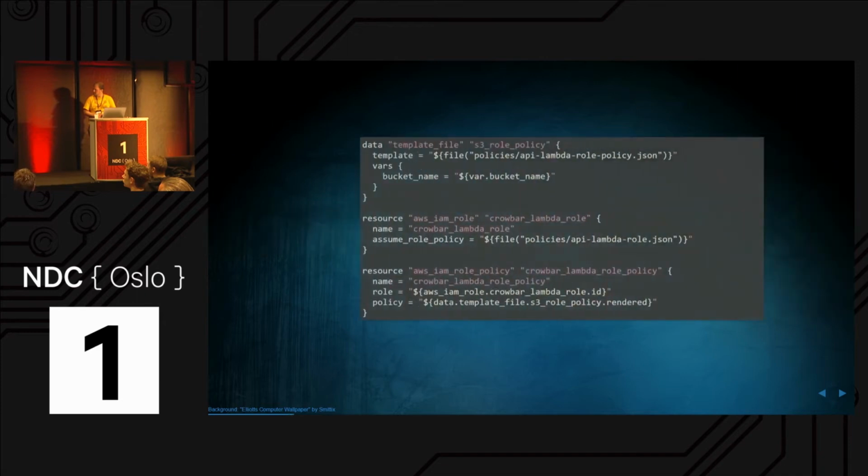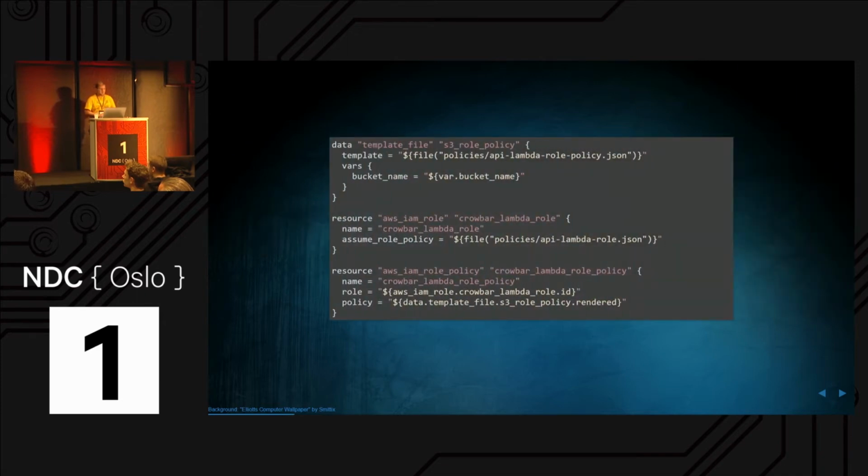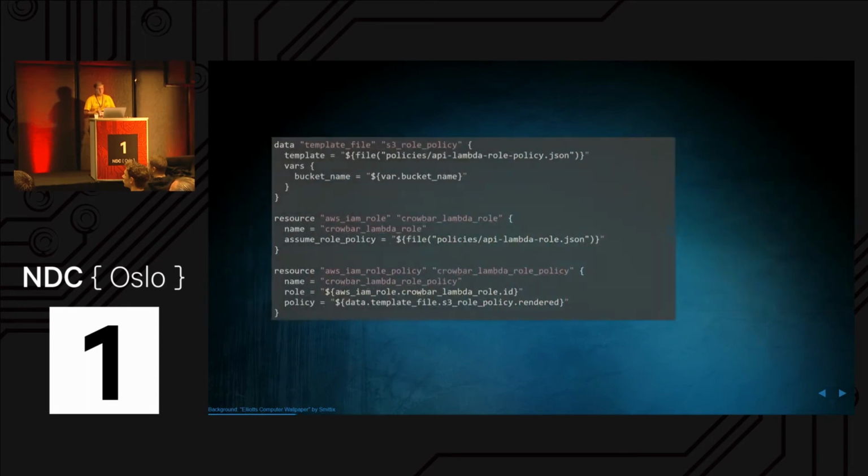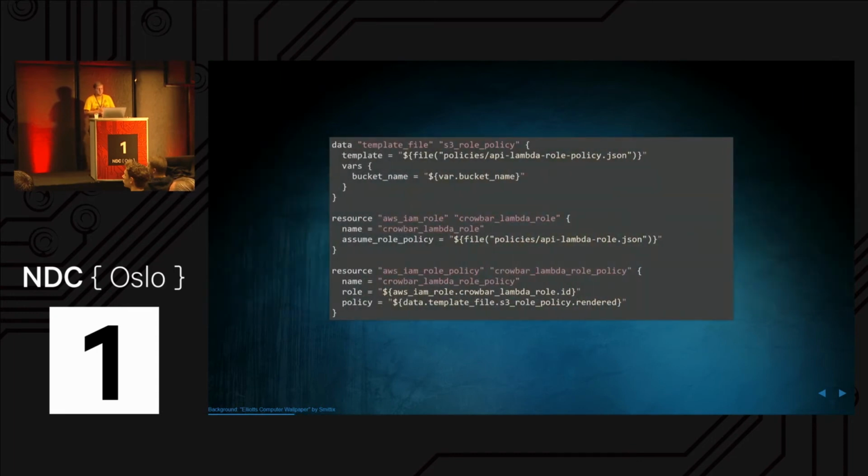Unfortunately, not everything is simple. For instance, this is how you create an IAM policy. This particular policy is what I use for all my lambdas, so that when they're executing, they have access to various other resources, such as CloudWatch. If you give them access to CloudWatch, whenever you do a console log statement in a lambda, it'll appear in CloudWatch. This makes debugging much easier, and once you find out that that's the permission you've been missing, which took me a long time, then everything gets a lot easier.